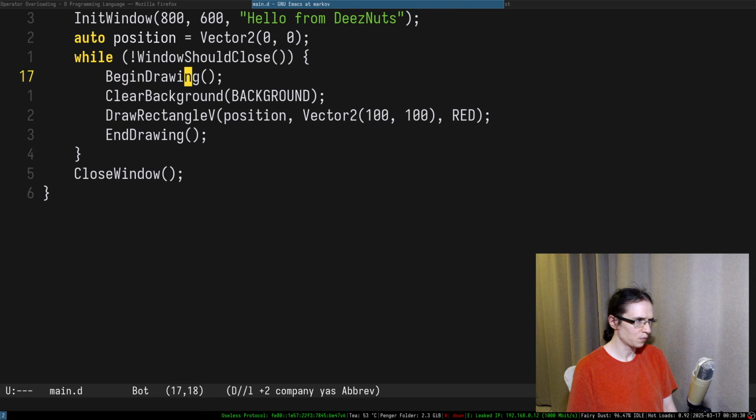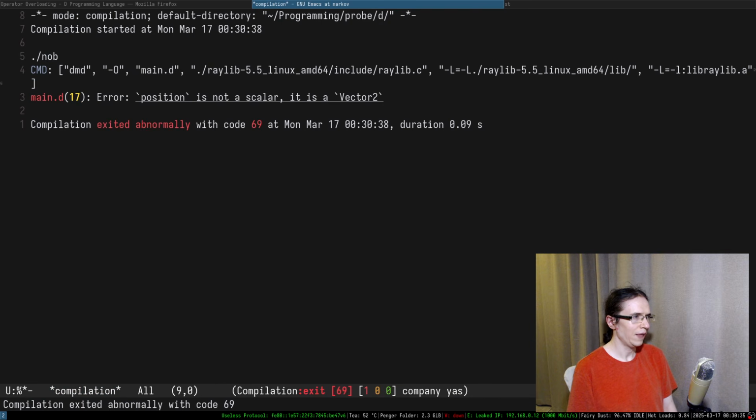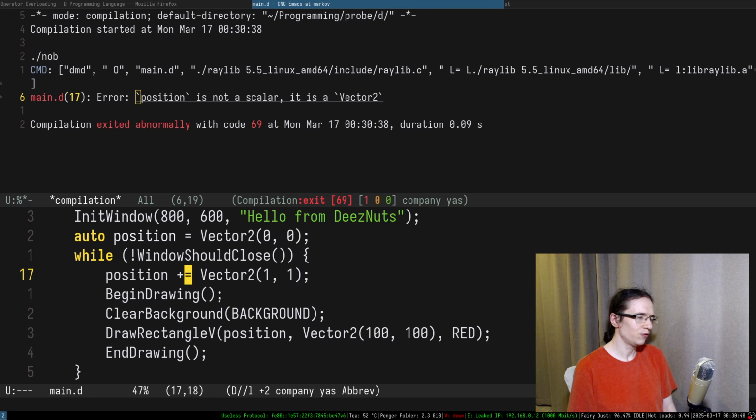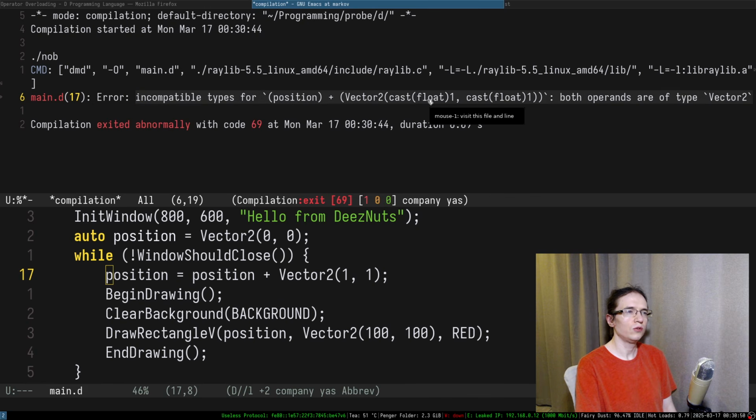Can I do, on each iteration, something like vector 1? Well, I mean, you probably have to do something like this then. Incompatible type for position. You can't do that, unfortunately. Vector2 cast float, both operands are of type for position.